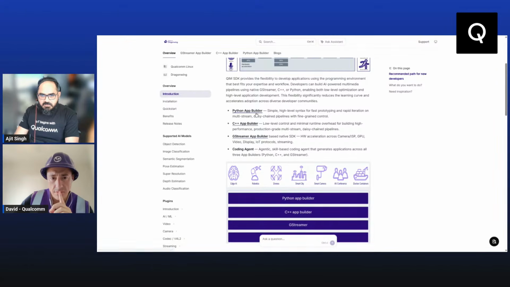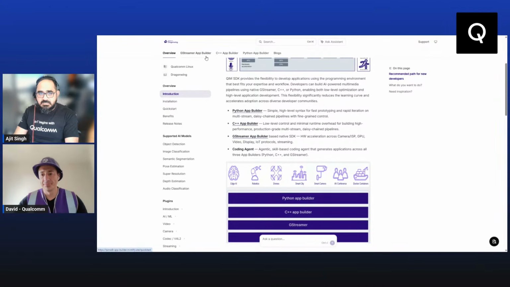You can go to Python, C++, or GStreamer. And you can notice at the top, there are dedicated tabs which will help you get anything and everything absolutely required for that particular domain.